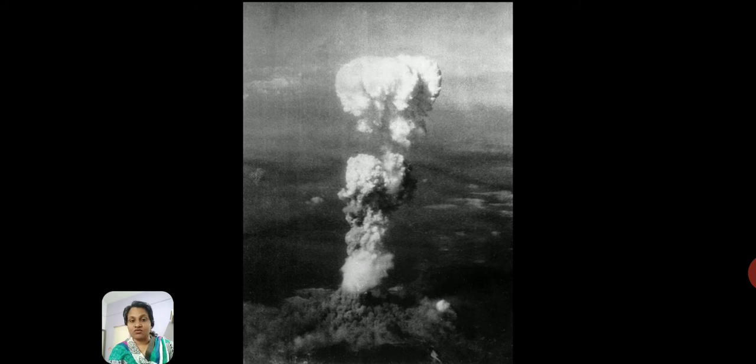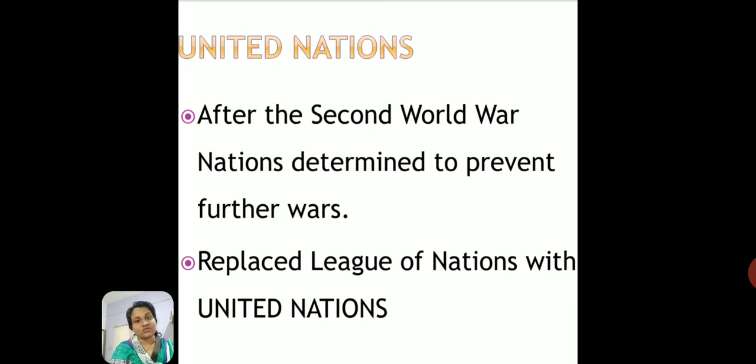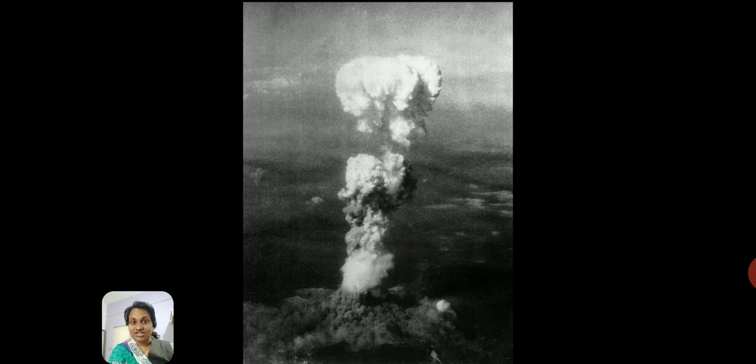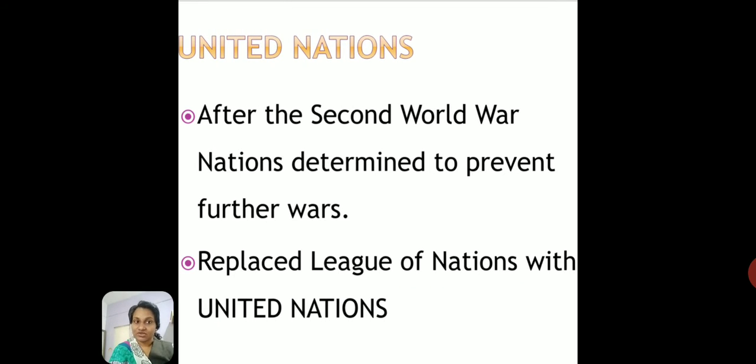after the World War that countries would come together, and instead of having a war, they would try to resolve their issues by discussion. Okay, and for this they created the United Nations. The United Nations was formed with the main purpose to prevent any future wars, because one more war that could lead to such destruction or use of nuclear weapons could be very devastating for earth, for our life on earth. So to avoid such a thing, the United Nations was formed.